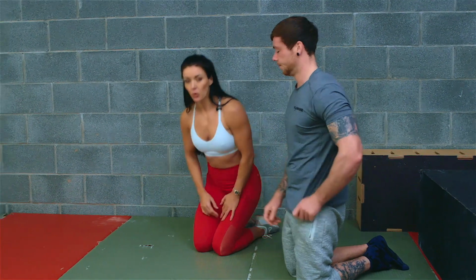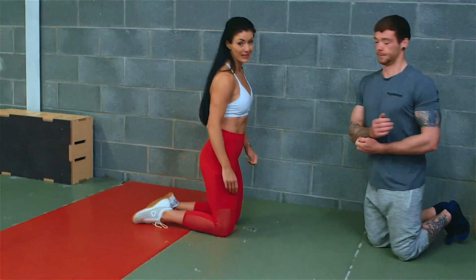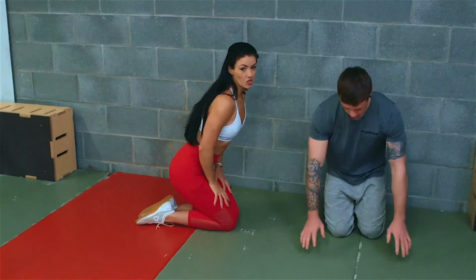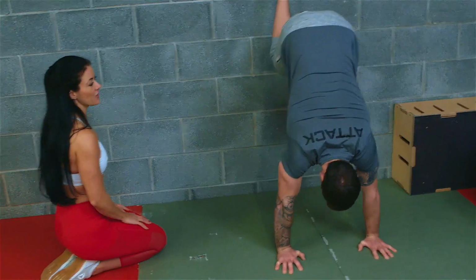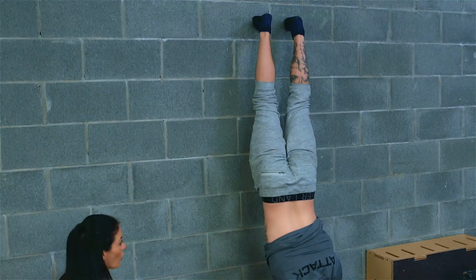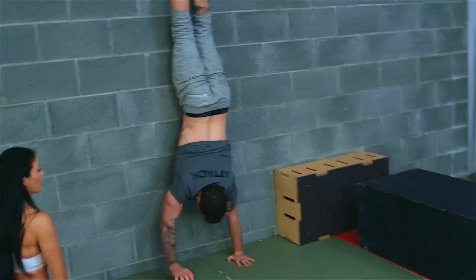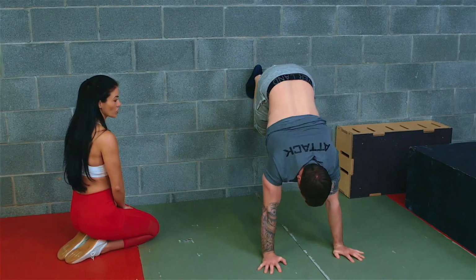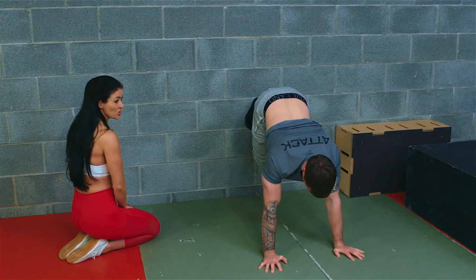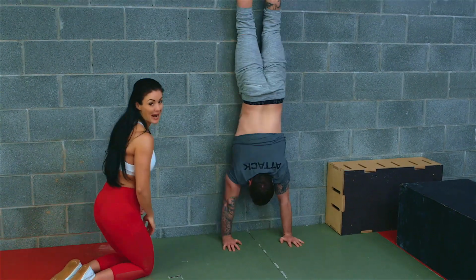Now, the final and more advanced version of this exercise is actually walking your feet up the wall. So you start with your feet right on the wall, come in pretty close, and then walk your feet up. Walk your hands back and come in so your belly is against the wall. Then you're simply going to walk out and walk your feet down the wall. You're going to stop in almost a half pike position, and then you're going to walk back in again. This is terribly, terribly hard.